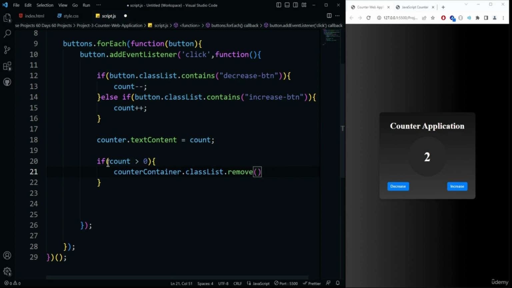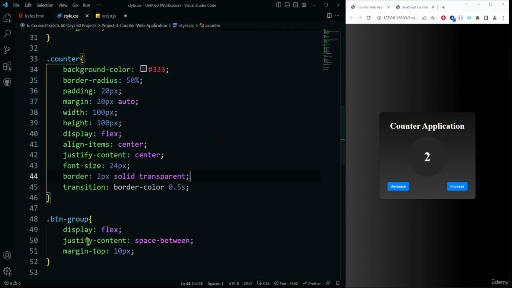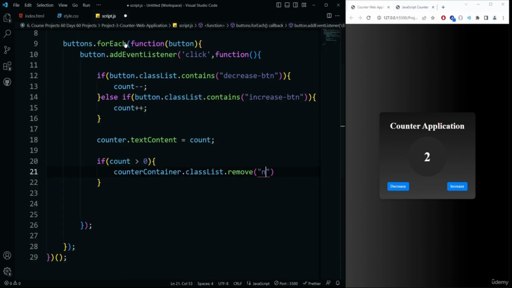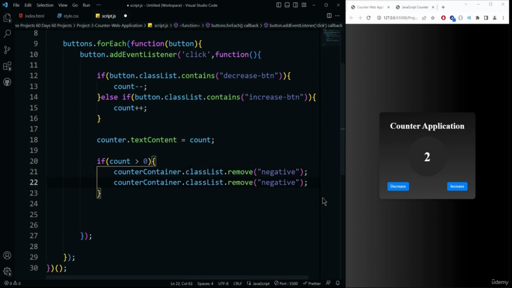If it is the case of an increment, where the value is greater than 0, then we want to remove the negative class, which is the negative class in this particular CSS. So we first remove the class list element negative from the counter container, and we want to set the positive one.